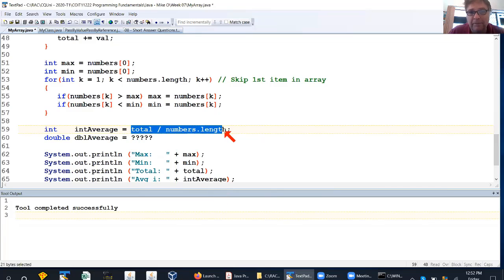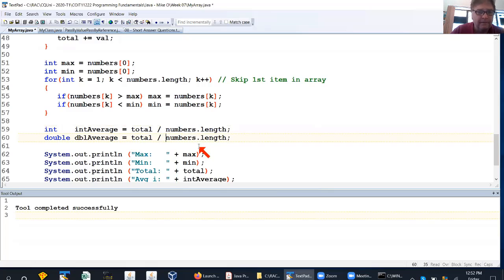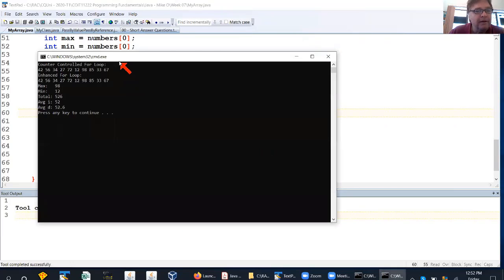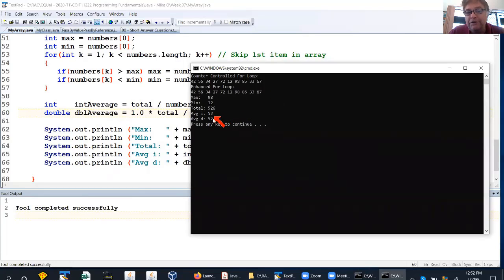The easiest way is just multiply by 1.0. 1.0 times, okay, so you're forcing this to be floating point numbers, which means the other is promoted to be a floating point number as well. So it's doing floating point division, which gives you the decimal places as well. So the average 52 is the integer average and 52.6 is the accurate average.